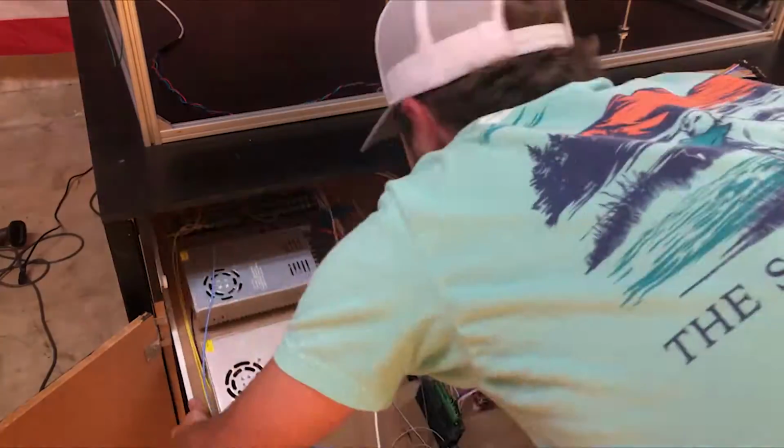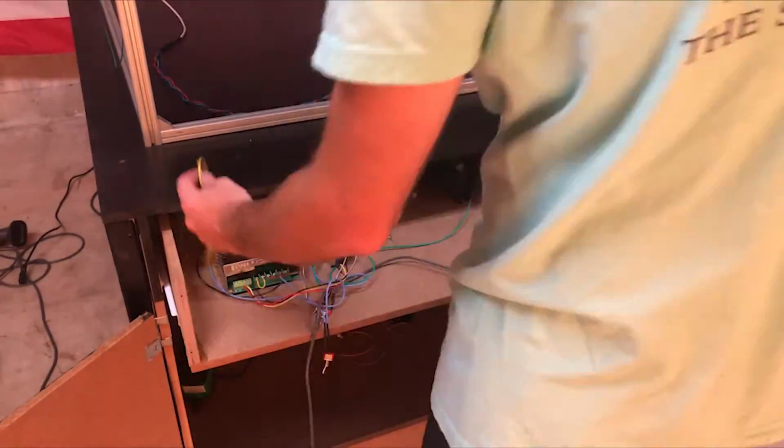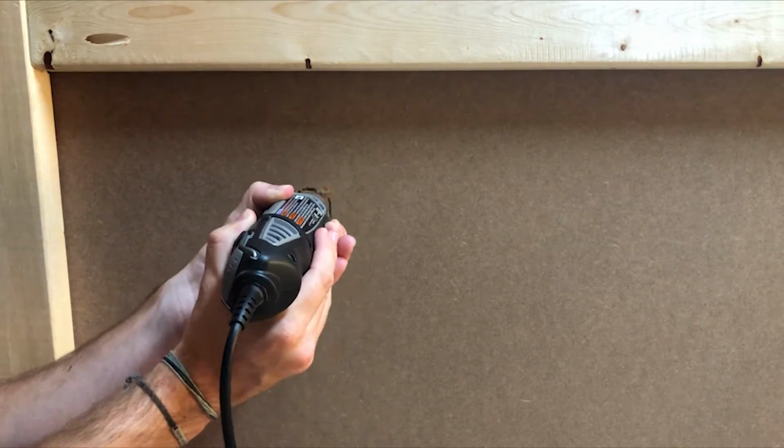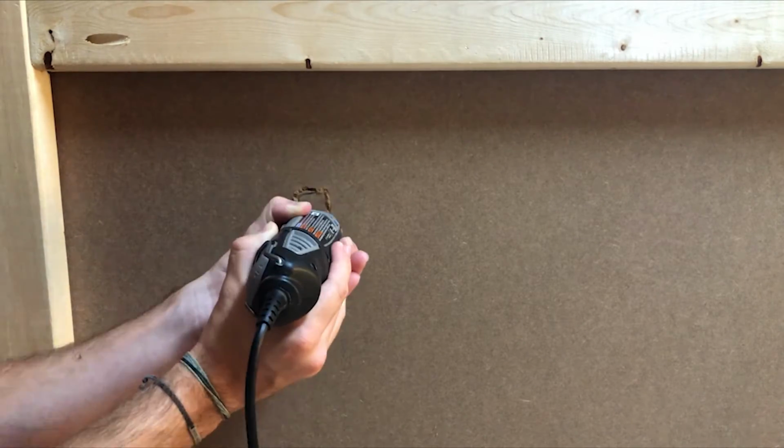I didn't film any of it because it was super tedious and boring, but I wired up all the connections according to the wiring diagram I made and installed the drawer. I then routed out a hole in the side of the stand to house the main switch and AC plug.